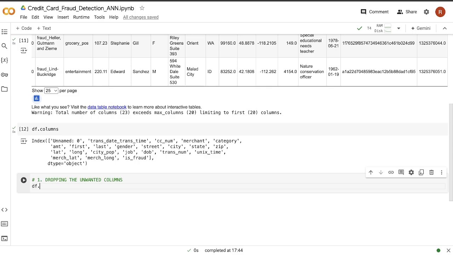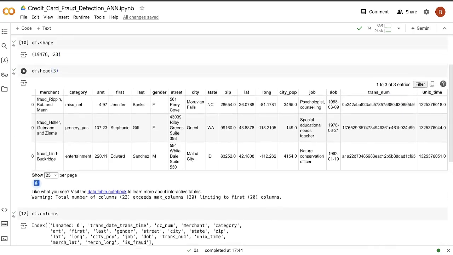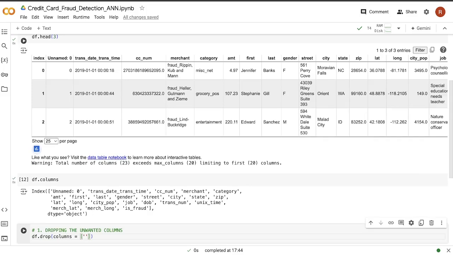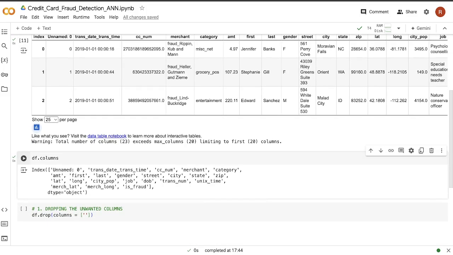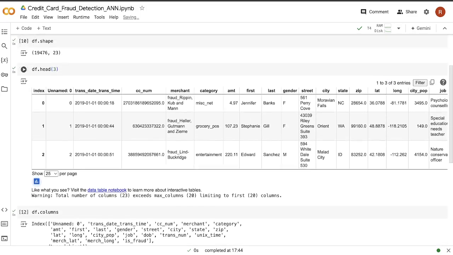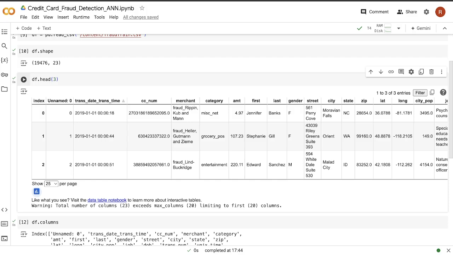Then here you will say df.drop, then columns, and here you have to provide the list of all columns that you want to drop. So the first column here, if you take a look at your dataset, is Unnamed: 0. You don't require this column for any kind of prediction, so you will provide that. I will just copy the name from here. The next column here is the transaction date and the transaction time.